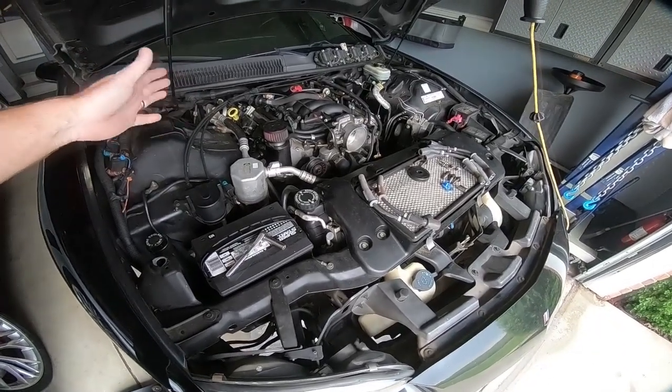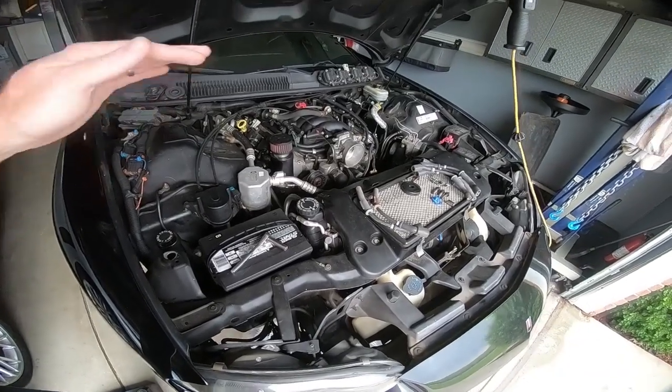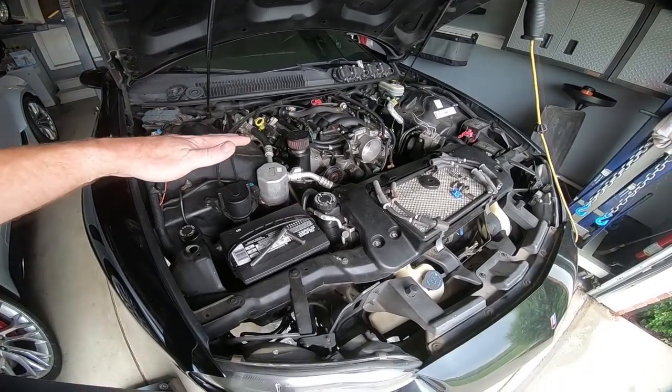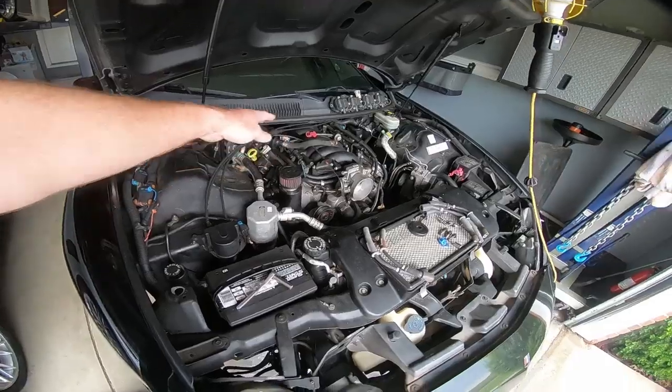I'm taking the headers off, and the reason being is they just hang way too low. I'm going to put stock manifolds back on it. I'm not going to bore you guys with that because you have seen me do that in other videos. When I do put a set of headers on this, I will obviously show you guys that method as well as removing the air injection and all that.